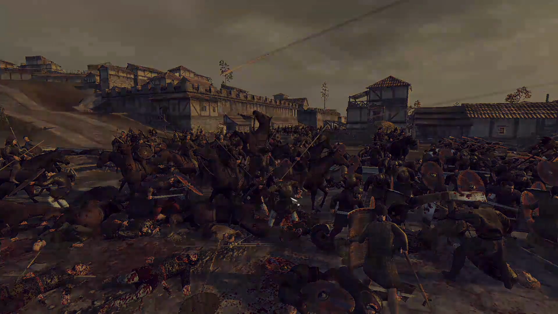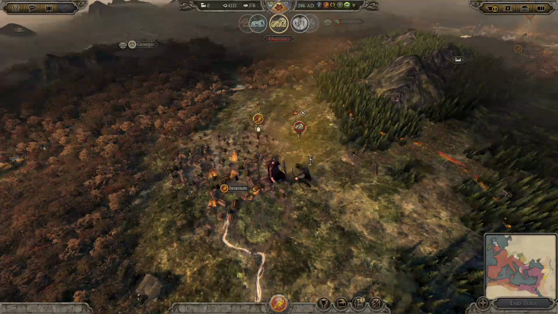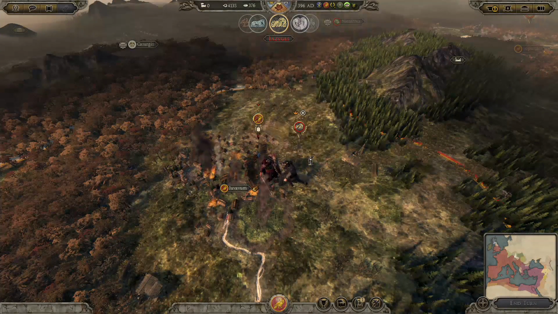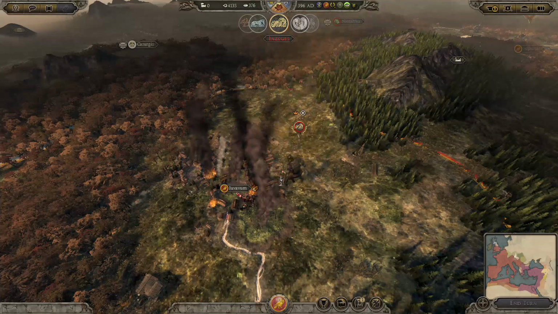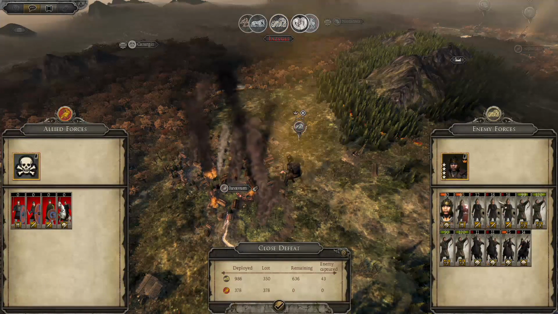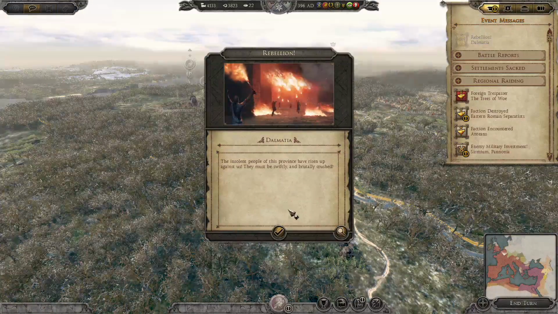Close defeat. Now, let's see how much damage we did to these guys. Oh, look at that. So we lost 306, and they lost 350. So at least we did a significant amount of damage to them. Oh, we lost our men, but the point is we damaged them, see? Look at that, pretty badly damaged. What are they going to do? Oh, they're just going to loot it and then bugger off.